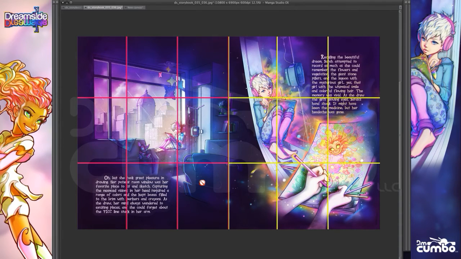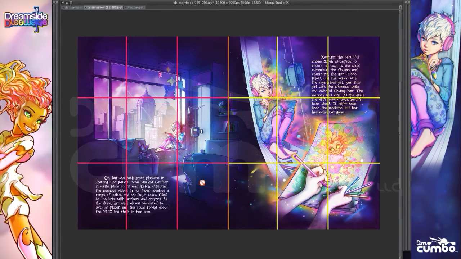So I do consider each half of a spread, so a single page, to be its own composition within the overall composition. And in fact, and this is something I'll elaborate on more in the future, I have thirds breakdowns within individual sections of each image. So it gets very complex, and when you mix it with something I'm going to elaborate on in the future, which is leading the eye direction in general, you can end up creating some very strong, effective compositions.